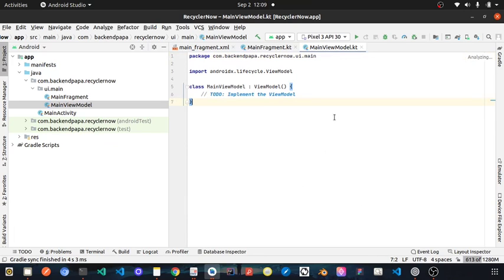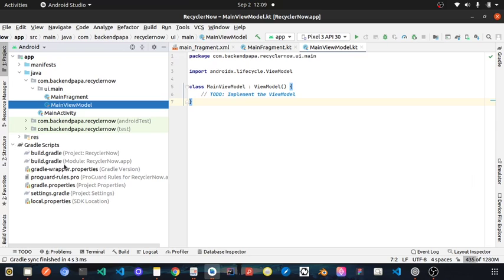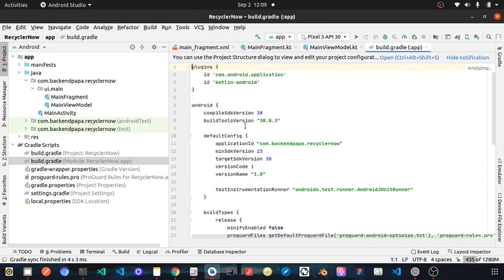One of the first things we're going to do is set up the Gradle script for the app with some features we'll be using, because in this project we'll be using the data binding or view binding method instead of the normal method of finding the view by its ID. We'll be using a build feature, even though we are going to use two, view binding and data binding. So we have to set this configuration in our build.gradle for the app so that the necessary tools can be populated into the project.